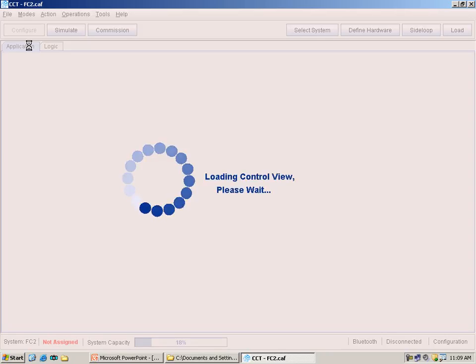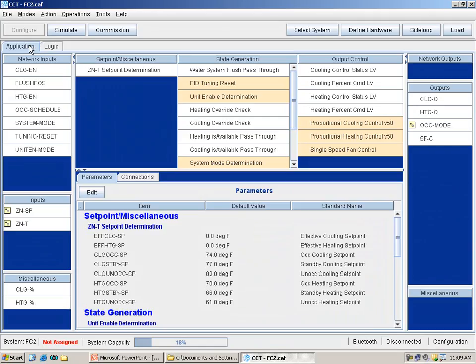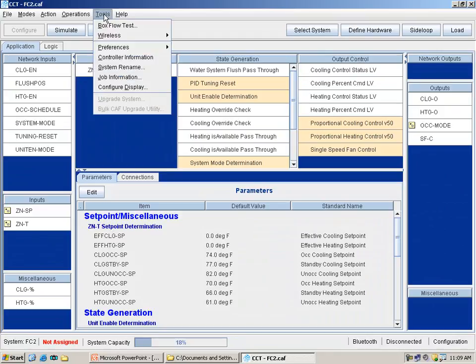I'll go back to the application control view and see what's new under tools. In the tools menu, the box flow test has been improved, where it now will use any of the connection types, whether it's Zigbee or pass-through with Ethernet or Bluetooth.